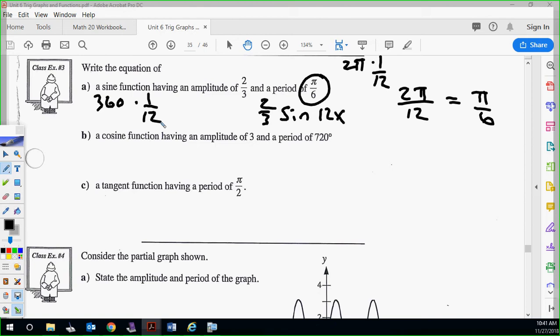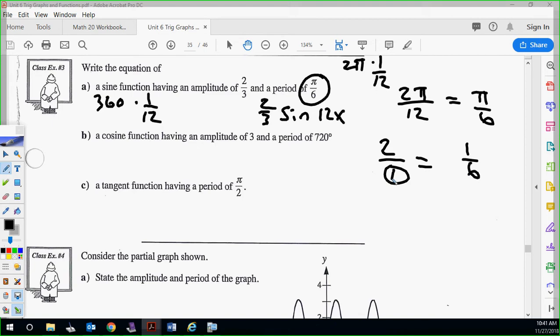I know you're struggling with the radians part of it. Let's see here. So essentially what you got to figure out is 2 divided by what gives me 1 over 6. That's what you're trying to figure out. Because it's 2 pi divided by what gives me 1 over 6. So 2/12 gives me 1 over 6. So I need a 12 here.